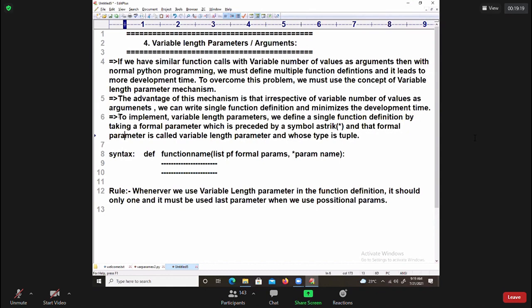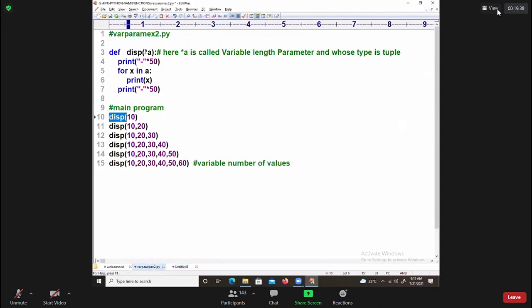Clear? To implement variable length parameters, we define a single function definition by taking a formal parameter which is preceded by the symbol asterisk.